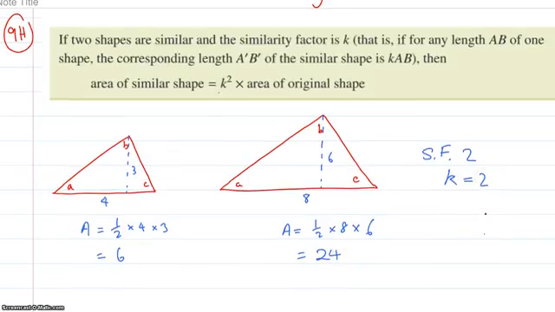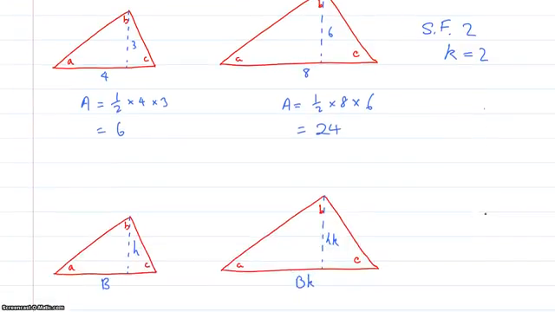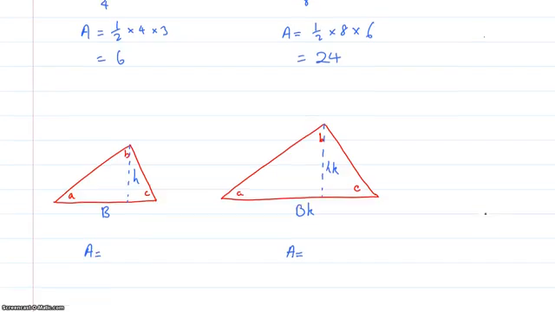So that's an example let me just prove that to you using letters rather than numbers. Imagine that we have here these two triangles again you know same idea. The scale factor in this case is going to be k. This triangle here is k times bigger or smaller because k can be bigger or smaller but we're going to say b is k times bigger and h is k times bigger as well. So the scale factor is actually k in this case.